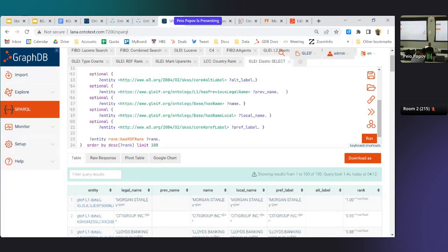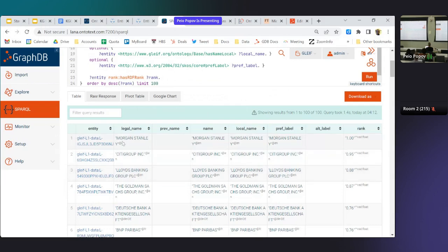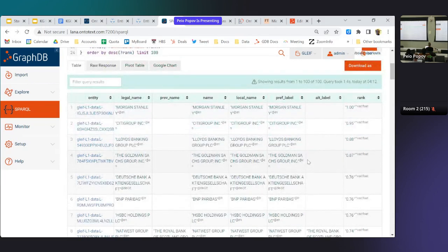Let's say previous name is very helpful when we talk about Facebook and Meta Platforms, because nobody calls them Meta, but the actual legal name is this. Any kind of base name or anything which this gentleman has put into the ontology, which he recently updated, and I'm totally unprepared with the new ontology. But yeah, I'm able to improve it constantly. So this is exactly what it shows, this type of pattern. I'm able to unwind this into an Elastic.